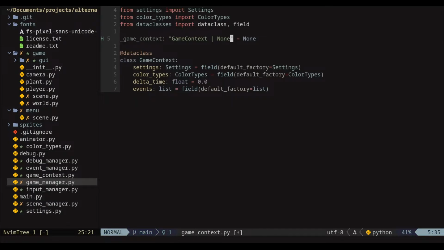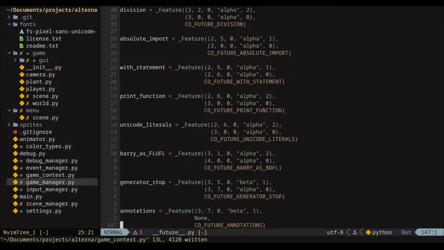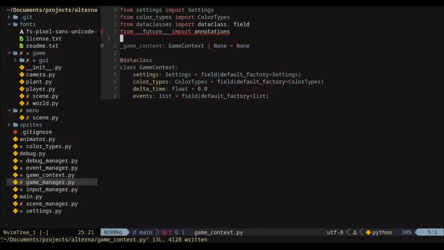What people used to do before 3.10 is this, so that a linter would use this as type annotations. But in future versions of Python there is a module called __future__, and then we can import annotations from there.